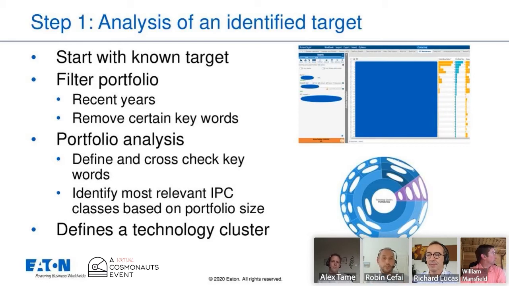I look at their recent-year portfolio. I look at it from a more engineering point of view, removing certain keywords because maybe they have two businesses, or maybe their business has evolved over time and I need to do a bit of cleaning. PatentSight has very useful Boolean functions, like NOT. So you carve out, you clean out, and you get the relevant portfolio of that company, which is what we do in the due diligence process anyway.